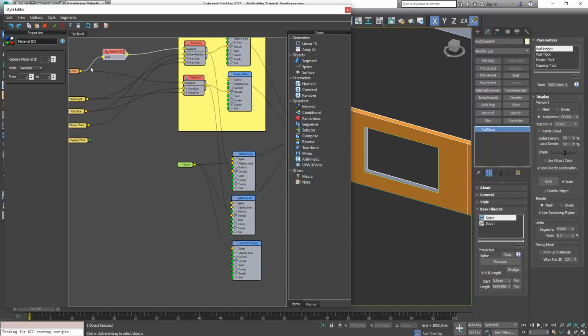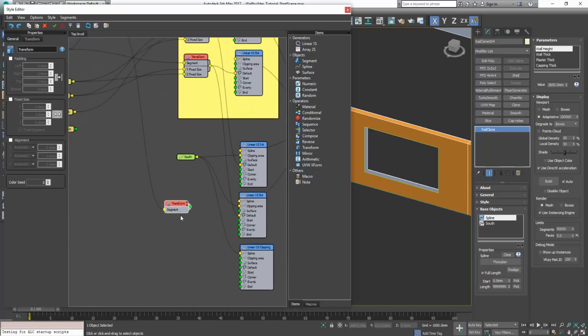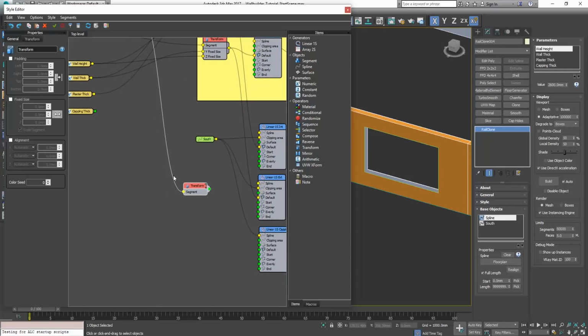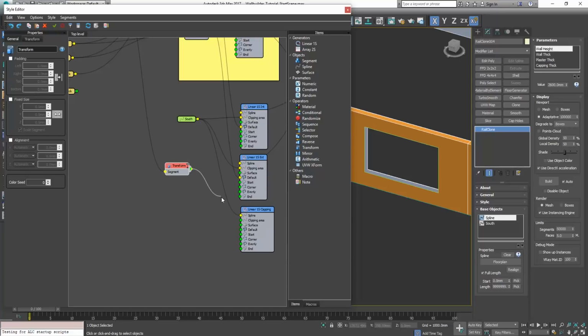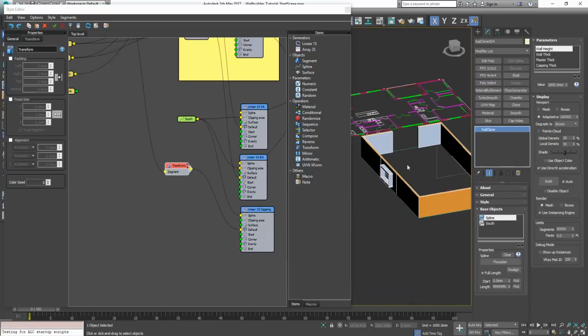Now, we'll use the internal wall, if you choose, and we'll make a transform, because we're going to take that same wall piece again, and make it run along the inside of this edge. So, let's plug that into our default segment, and you can see it's starting to do what we need it to do.